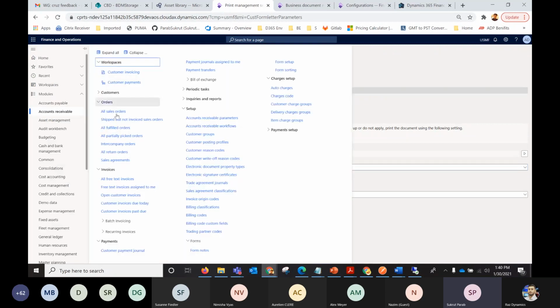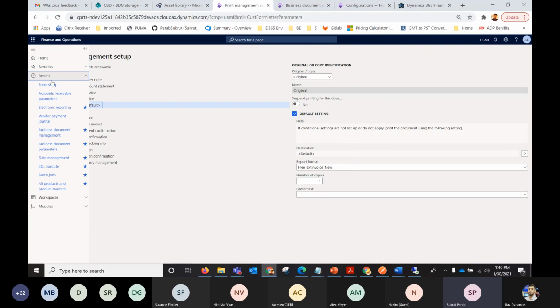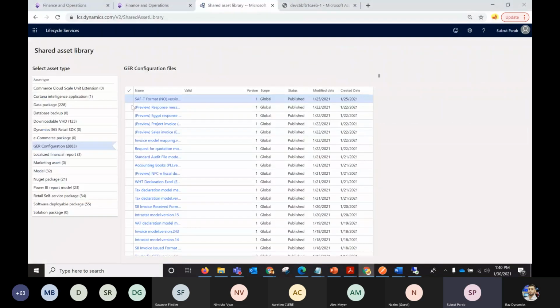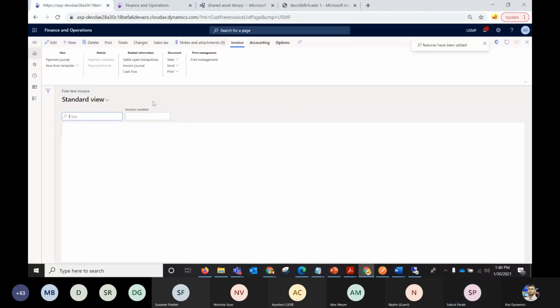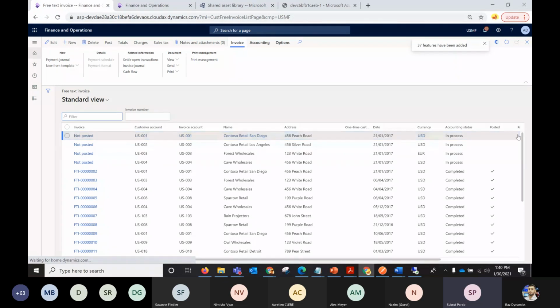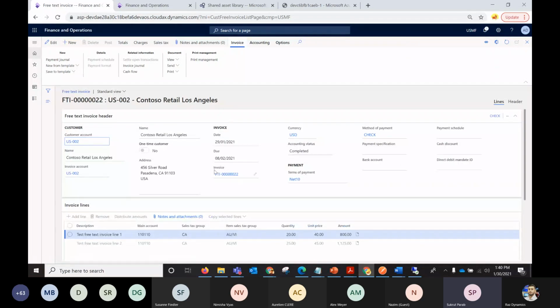So let's go to the free text invoice and see how that looks. You can open the free text invoice. This is my free text invoice screen, wherein I already created one free text invoice and posted it.